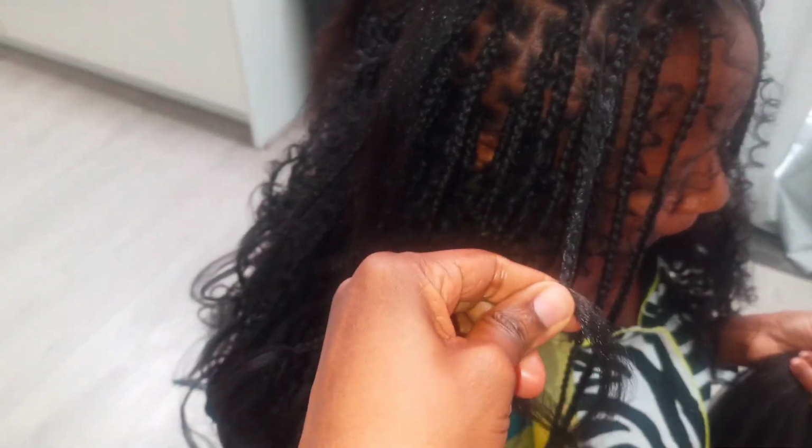So when you take the coily parts out and you braid the hair till it gets to the part where you want to knot it, you knot the hair maybe 2 to 3 times. When you are sure that you have secured that part enough with knotting it, then you can burn it, you can glue it, you can do whatever you feel like you should do to it just to secure that part from loosening up. So what I did for this one was to use fire to burn the part where I knotted.